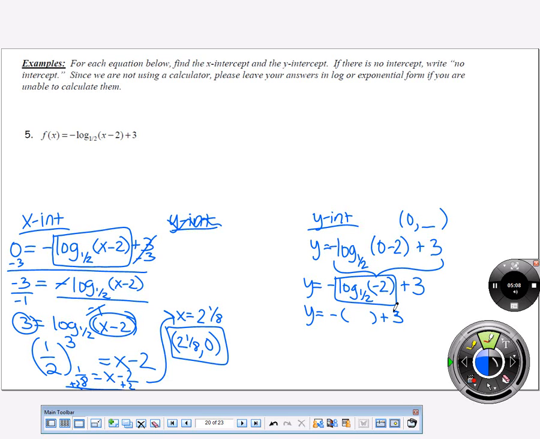But again, this is why we did some of the review. What is log base anything of a negative number? Impossible, right? So this is actually kind of good for you if you know that, because what does that mean you get to do at this point? Stop working. And what does that mean about the y-intercept? It doesn't exist. It doesn't have one. So you can write none, no y-intercept, whatever you want to write. So this graph doesn't cross the y-axis at all.